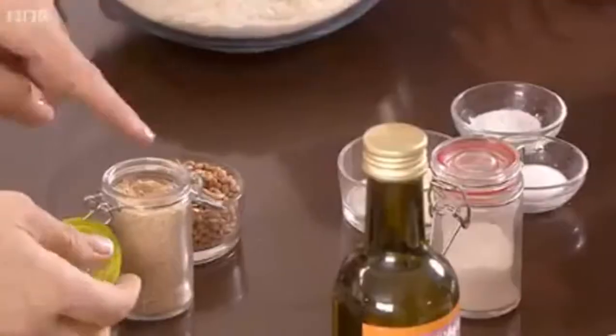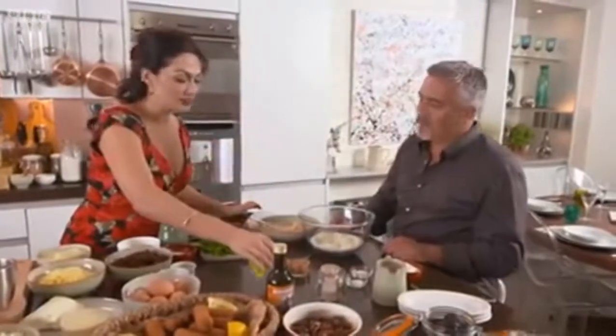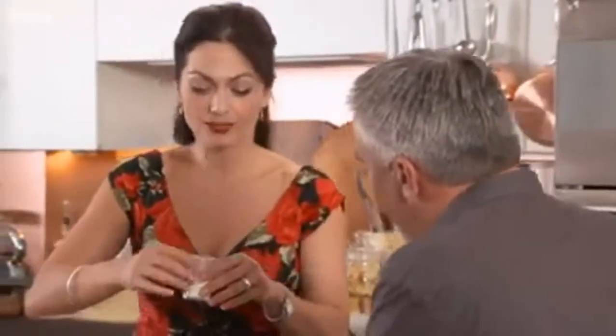OK. So, this is meklebi, which is the cherry pips. Right. OK, so it's the kernels of the cherry pips. They've been ground down. Yeah, I know the smell. This is the one that comes from, this is mastiki. That's right, yeah. That's the gum. It's the tears. It comes from the island of Chios, and they call them tears. So I want a teaspoon of each of those into the flour.